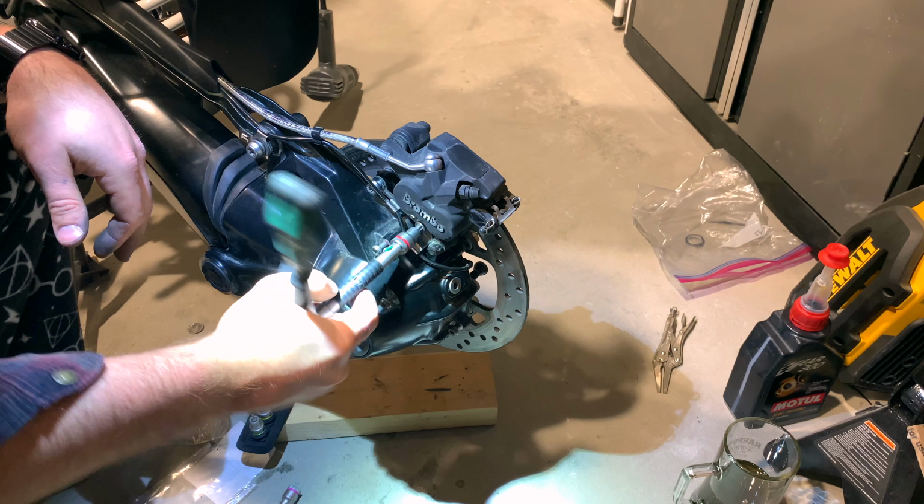Oh, actually, we have a new addition to the channel, gloves. This is something that's been overdue for a while. I actually have had them for a while, and I've used them in maybe one previous video, but guys, when you're dealing with these kind of fluids like this, gloves are just awesome. There we go. Starting that drainage process there.